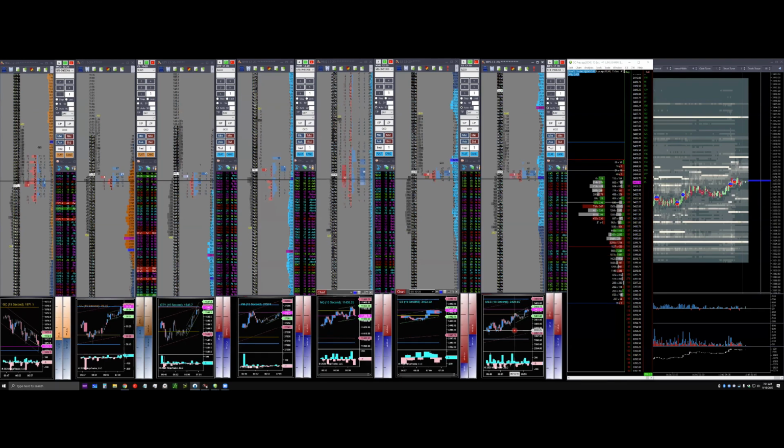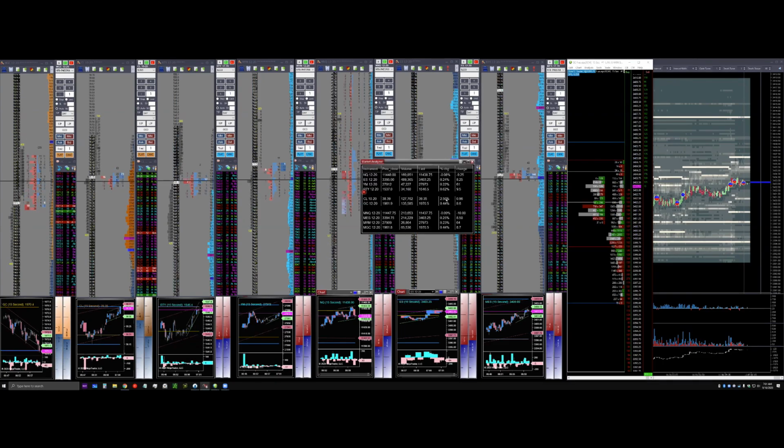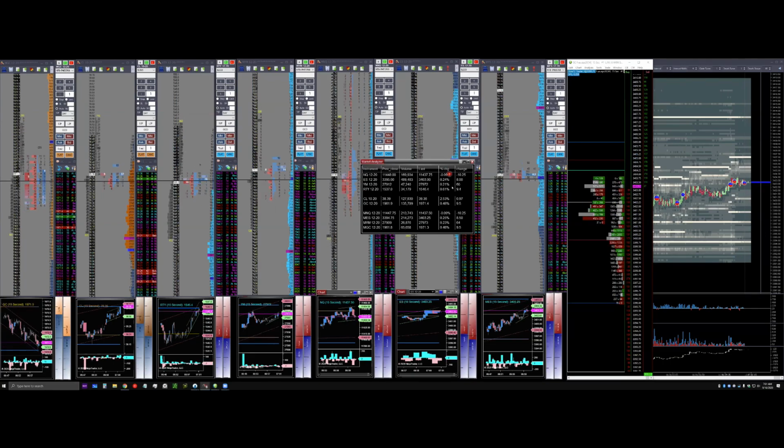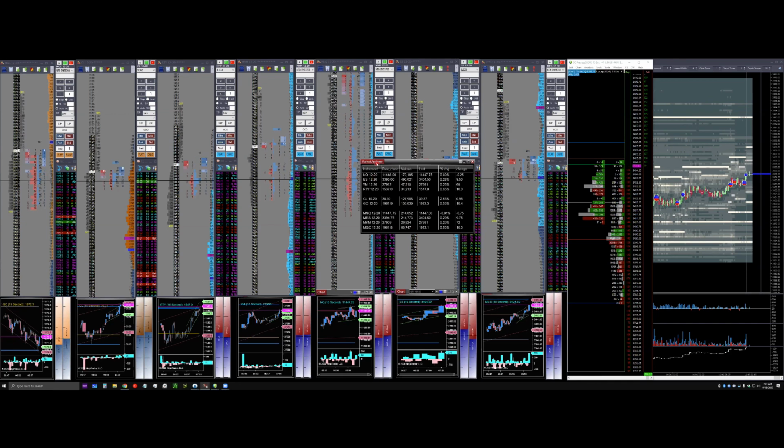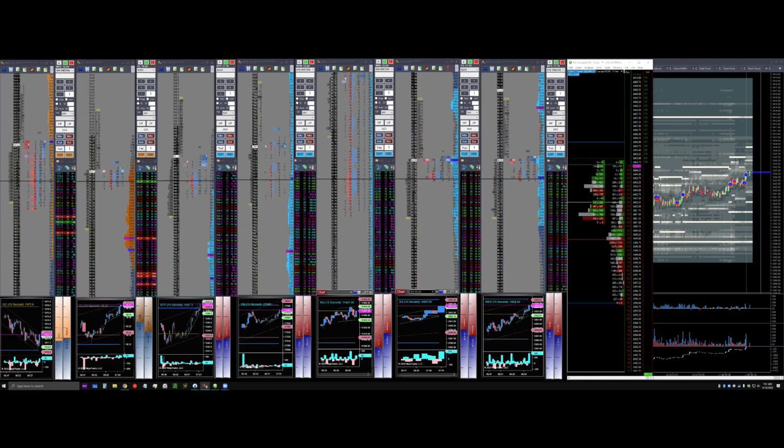So you really want to watch the ES, but you want to pay attention to the other instruments and what they're doing. Right now, by the way, the RTY is trying to lead up. Once again, this has been going on over and over again. Okay, RTY is up 0.6, almost 3/4 of a point. NQ is down. That's a lack of correlation. It might be one instrument or not. I haven't even looked at the advance-decline yet today, but this is a warning sign that something's going on. It could be earnings. It could be one instrument, whatever.